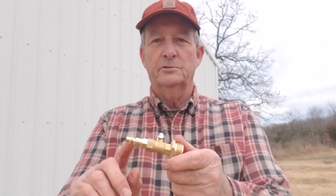This little fitting has an air hose quick connect on one end and a garden hose thread on the other, with a cheap little valve in the middle. If you want, you can take all three pieces apart — if you don't like that valve, just get a new quarter-inch valve and fix it right up. But I'm going to use this one until it quits.